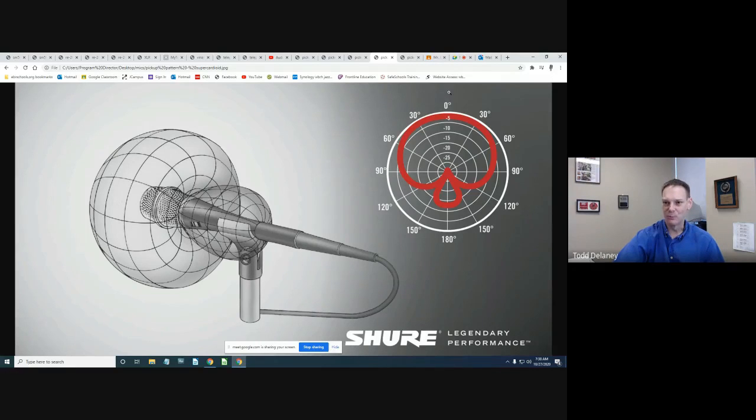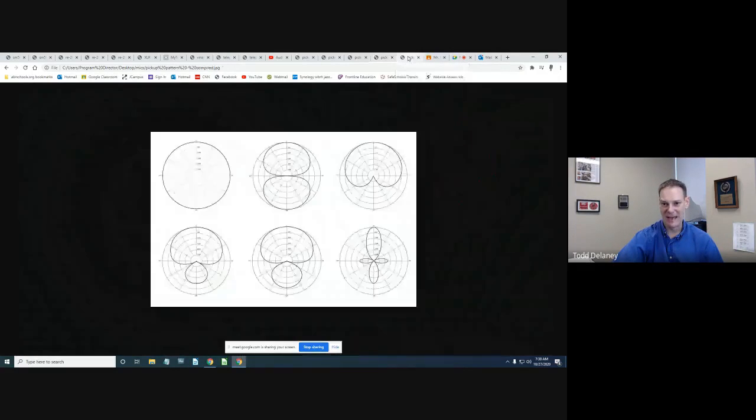These are used for more directional recordings. If you're in a meeting, for example, and you want to pick up a specific person, you want to get the microphone right in front of them because other people are talking around them. You don't want to pick up those people. You want to pick up the person that you're aiming the microphone at. This might be a really good choice for you, that supercardioid pickup pattern.